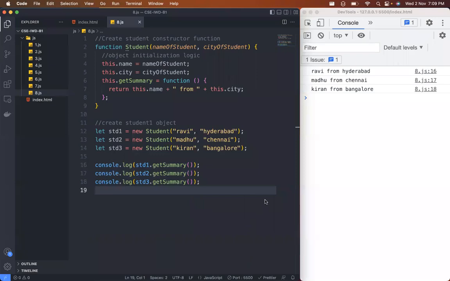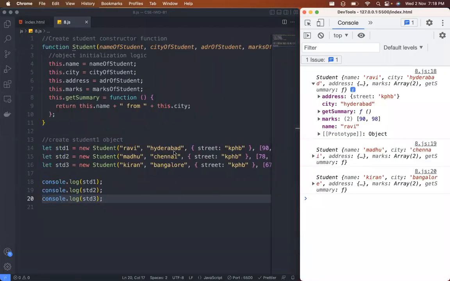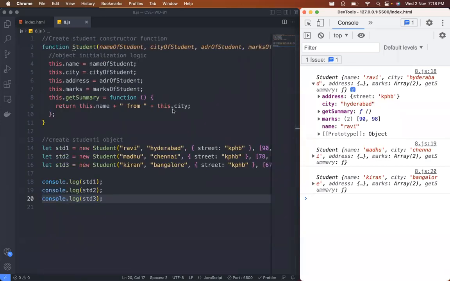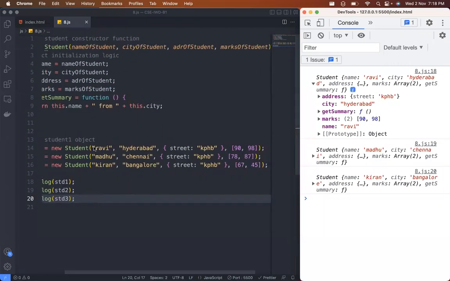Ask me if you have any questions about constructor function now. Now you can see I made this object complex. Along with primitives, I have sent non-primitives also at the time of creating objects. See here, this student constructor is receiving the name, city, address as well as marks.